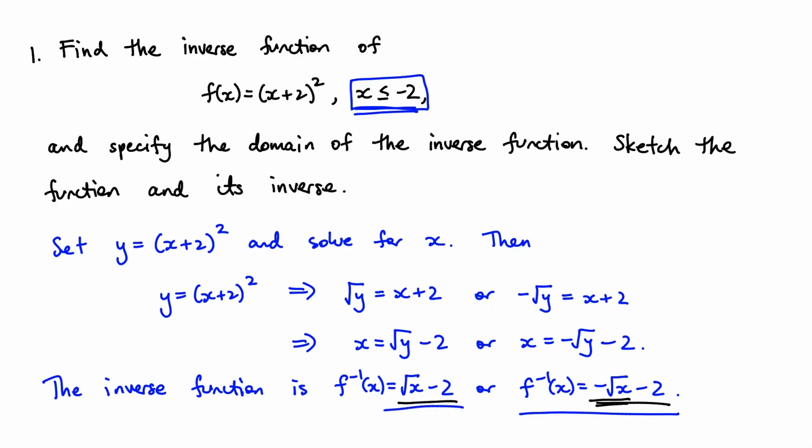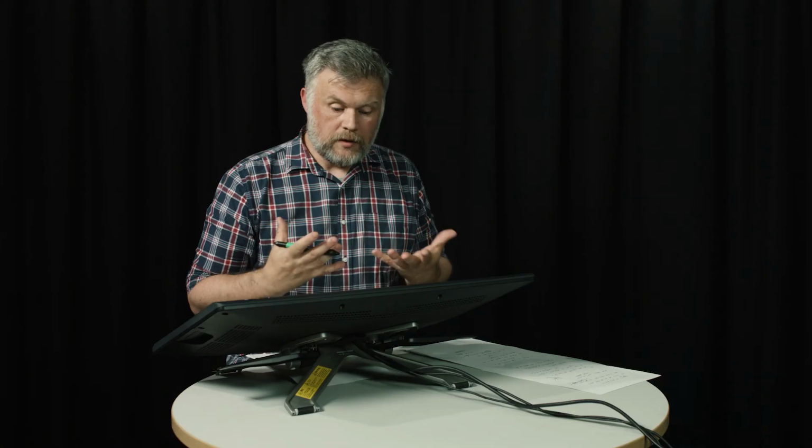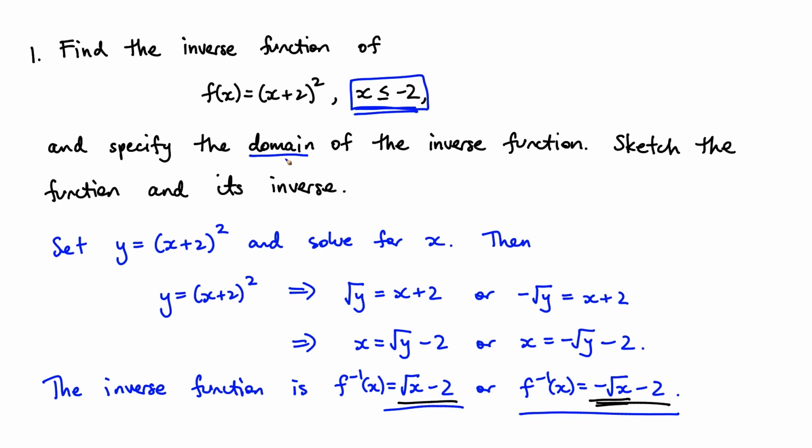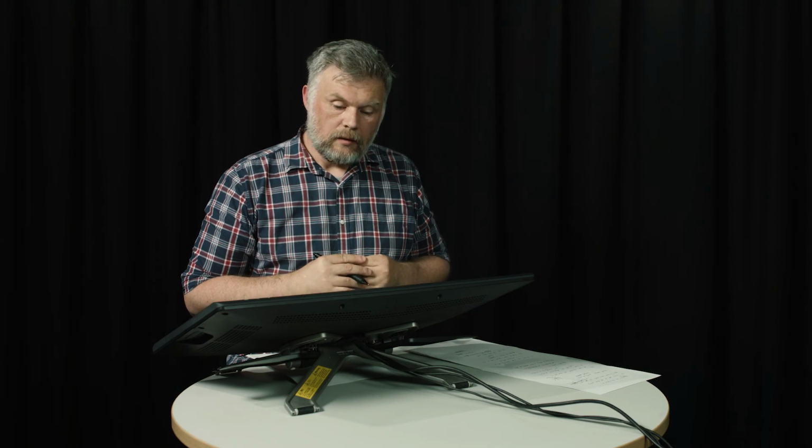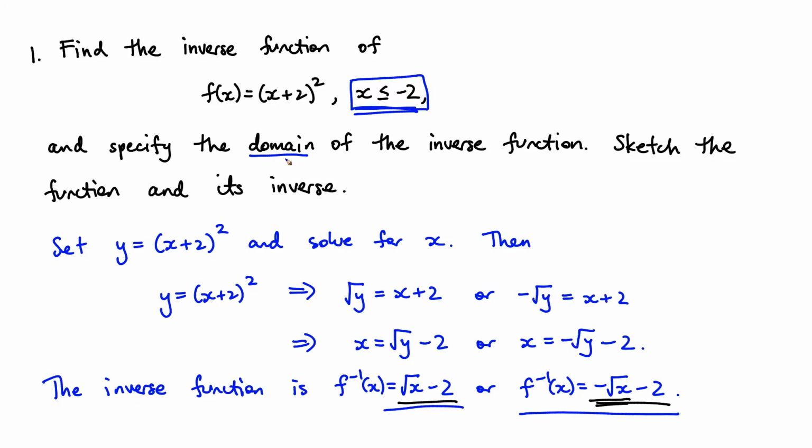So we also want to specify the domain of the inverse function now that we have it. And we've already talked about that. Remember, the domain of the inverse is the range of the function. And we want to sketch the function and its inverse. So while we have the question up, let's think about the range of this function f.